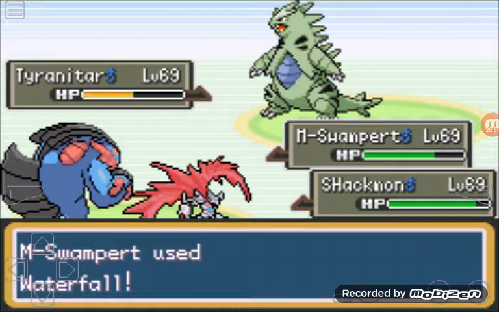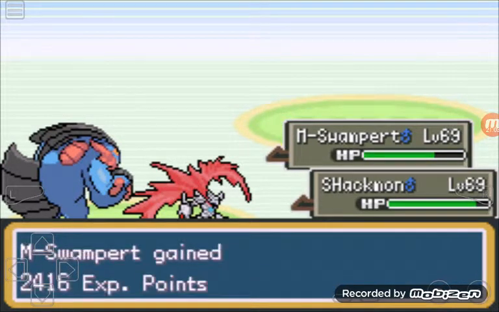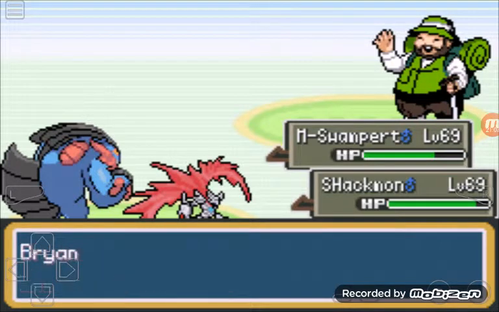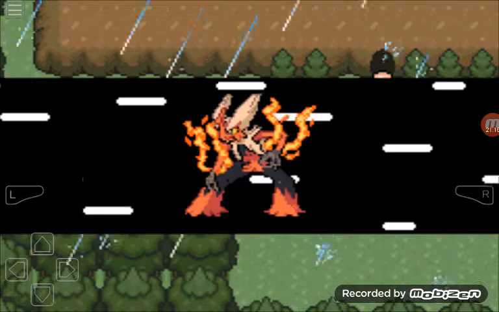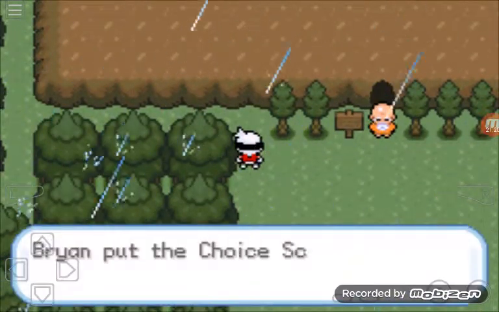But I'm not gonna take it out because... Wow, I'm surprised it took me out in one hit. Okay. That's really good to know. Go ahead and grab that side one over here real quick. And we get another choice card.